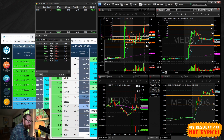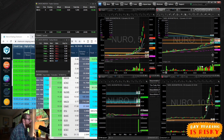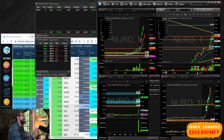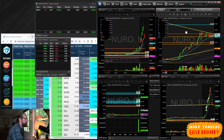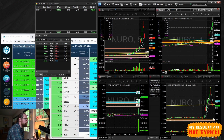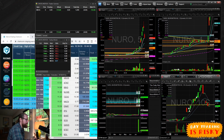Avoiding overtrading is key because that's when I'm most likely to expose myself to losses. The strategy is trading at the open — pre-market breaking news stocks that are gapping up. I was considering trading NEURO in the small account but I could only buy 400 shares of it, and to make $800 I'd need $2 a share — that's never going to happen on NEURO. It was choppy pre-market until around 9:15 when it hit $17–$18, and at that point it was just too expensive and too risky for the small account.